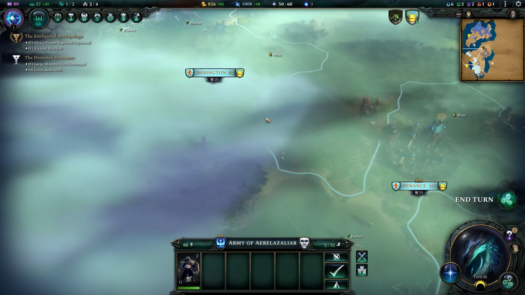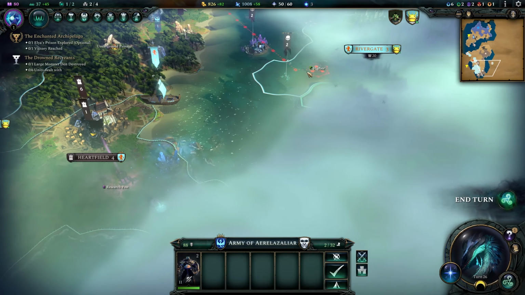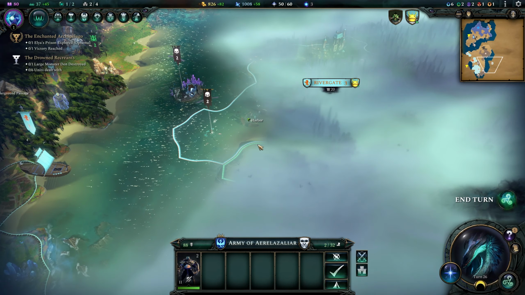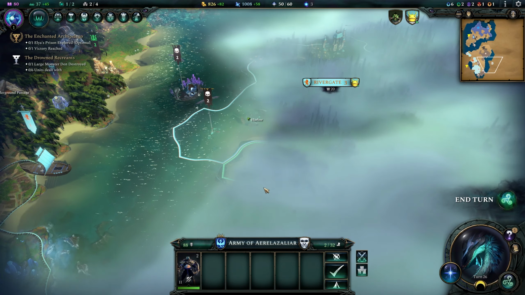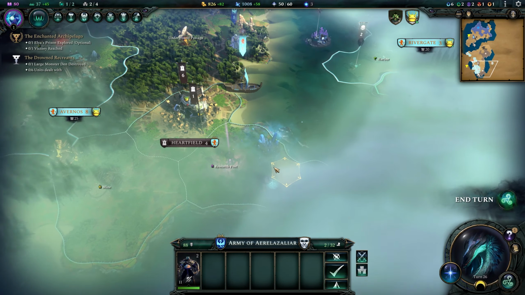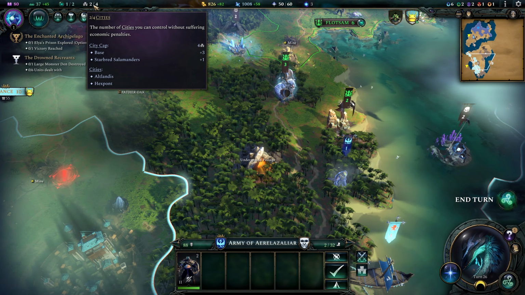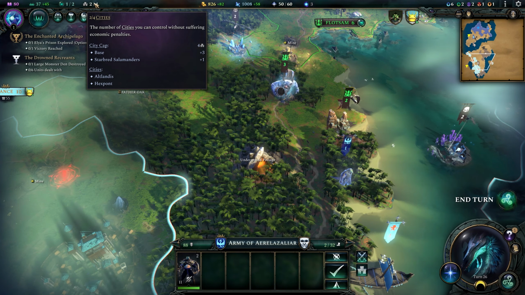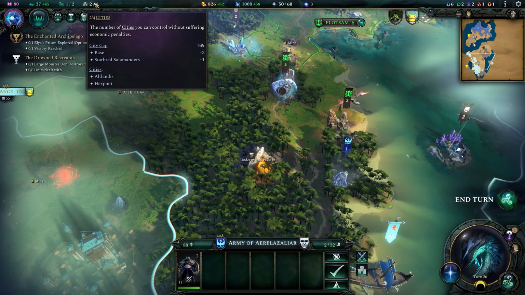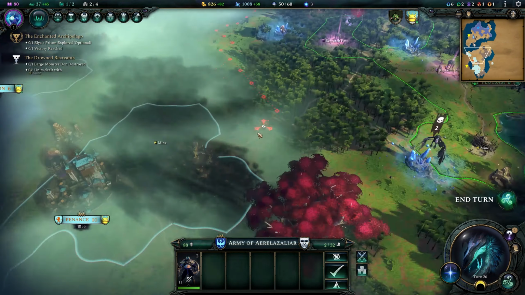How many cities have these guys got? 1, 2, 3, 4 at least. Somebody else's borders are down here, so I'm guessing that's this guy because it's got a green border. So I wonder how many cities the AI is allowed to have, and why is the default 4 for Starbred Salamanders? The base is always 3, but I get an extra 1 because of a racial trait. I mean, that could be the same for these guys as well.